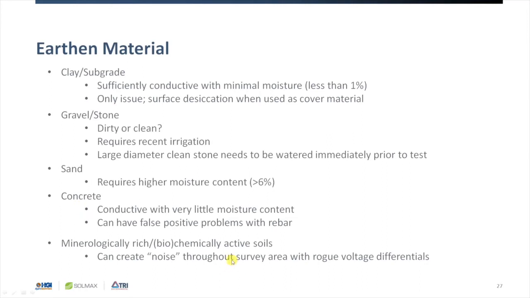But for the most part, we can tell when something is caused by a feature other than a leak, especially if we're familiar with the materials throughout the area. For example, if you have an LCRS trench with materials that are different than the rest of the cover material, we'll often get either a voltage peak or voltage drop when we cross that trench. But then when we rotate 90 degrees and survey along the trench, we won't measure those same drops. So we have tools that can tell us whether it's an anomaly or whether it's a leak, but sometimes we have to dig it up to make sure.